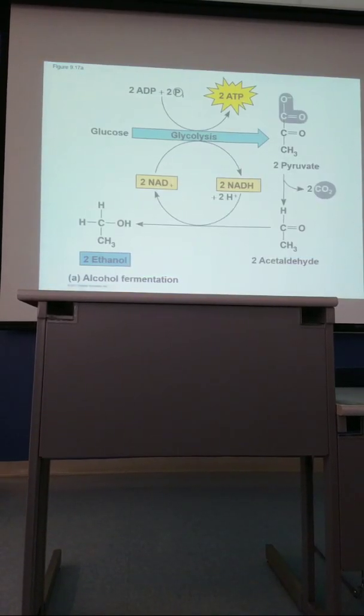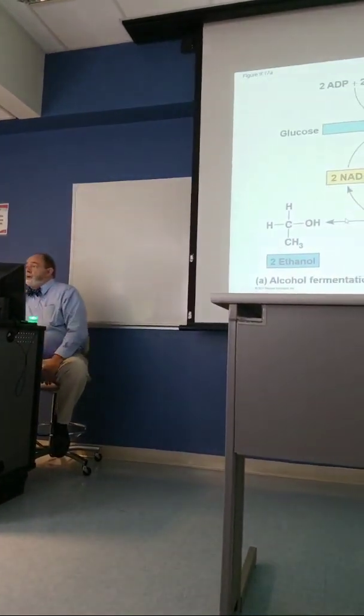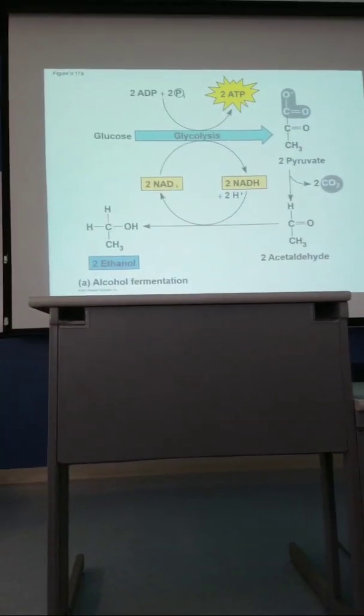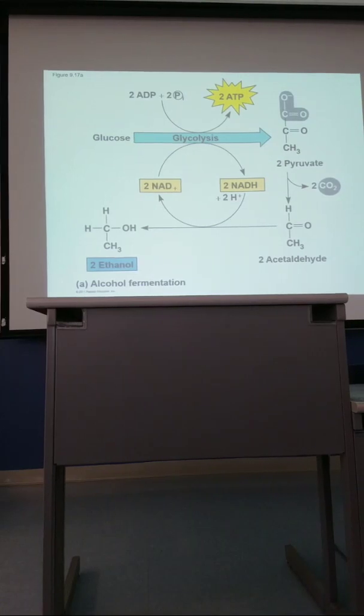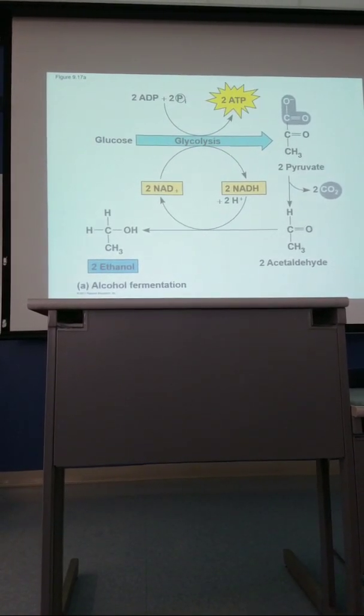I don't want you trying to remember this. I just want you to understand there is a process similar to glycolysis and the citric acid cycle, but it's a different pathway. We don't use the coenzyme A. Stick a hydrogen on it, add it to a methyl or ethyl group, and you've got alcohol.